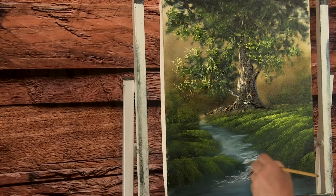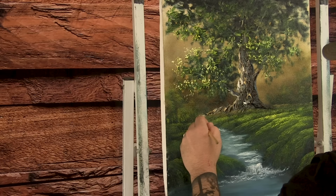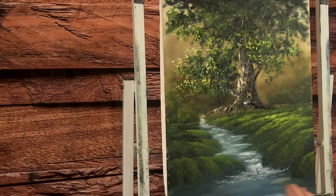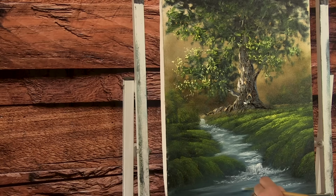I'm just gonna take some of this to make it look like it's water rushing. And then let me actually put something back there, because who knows, maybe that's where the water's coming from. Maybe that's where it's coming from, who knows. Maybe it's rough down here. I don't know. Who knows what it is?